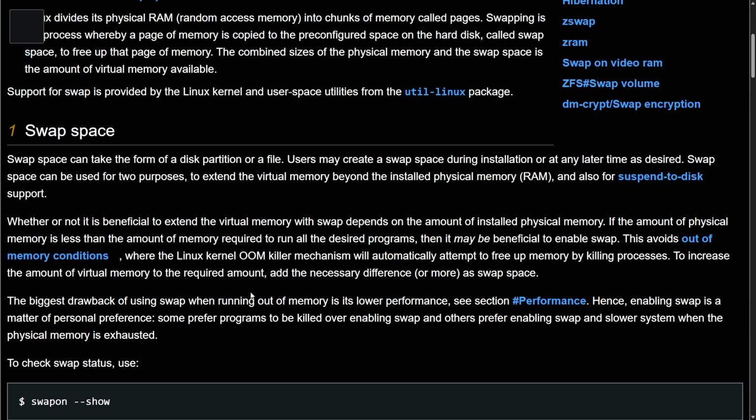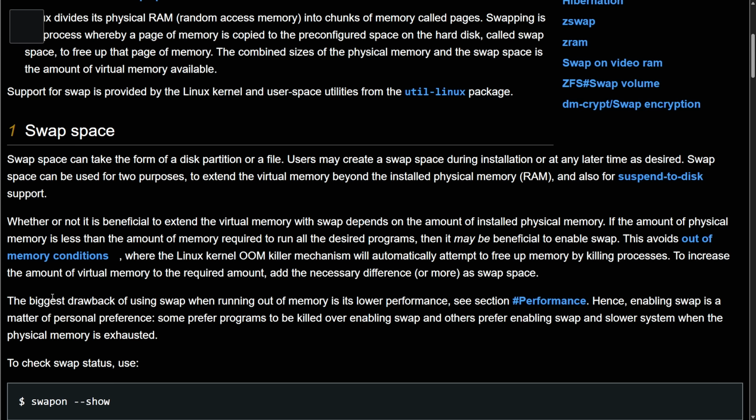And what conditions would you use swap space in? Well, a lot of people end up using it when they get an OOM condition, which is out of memory. When does that happen? Well, memory leaks, or just simply you have a small amount of physical RAM. As operating systems get more and more advanced, they tend to use more and more memory, not only for the desktop environment, but for the programs that run in the background.